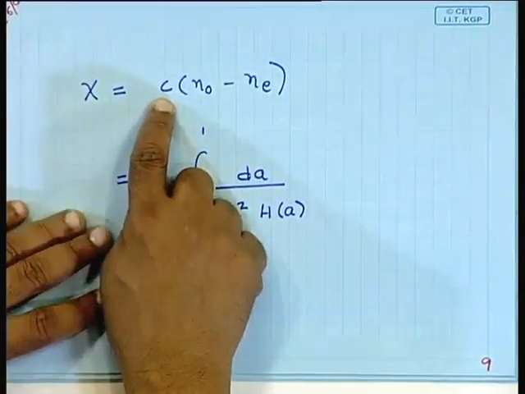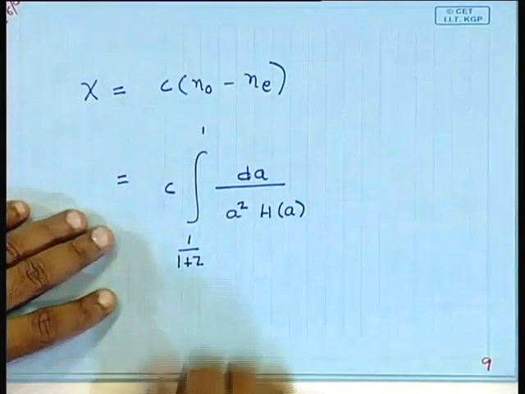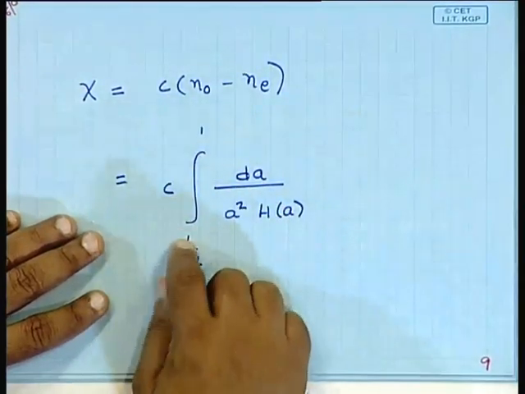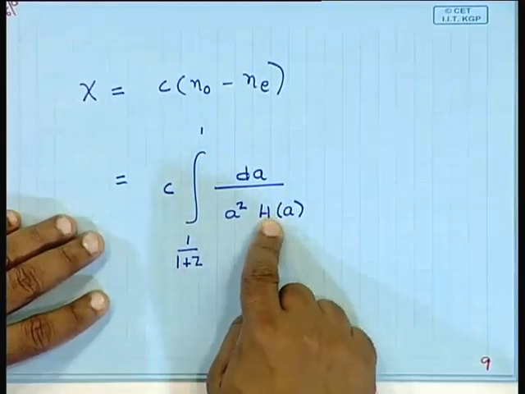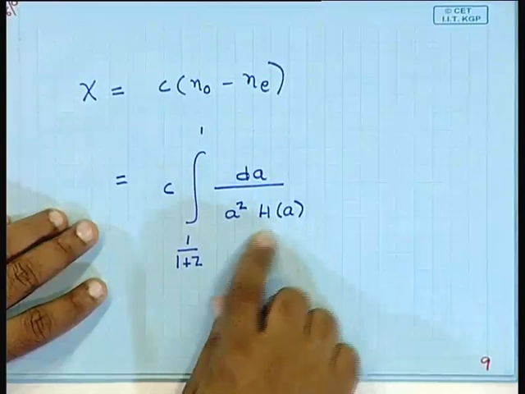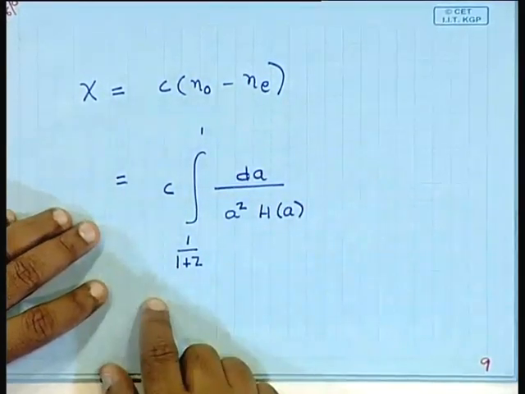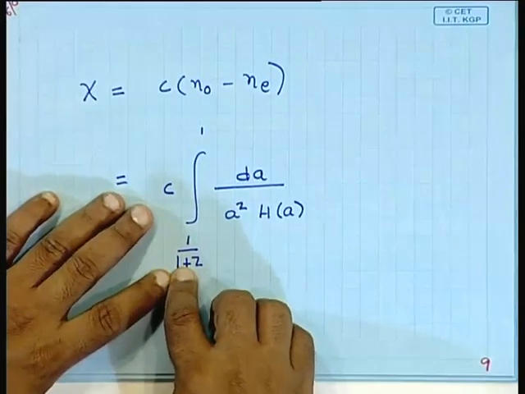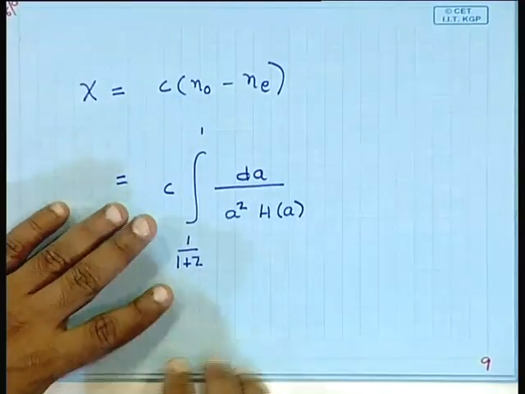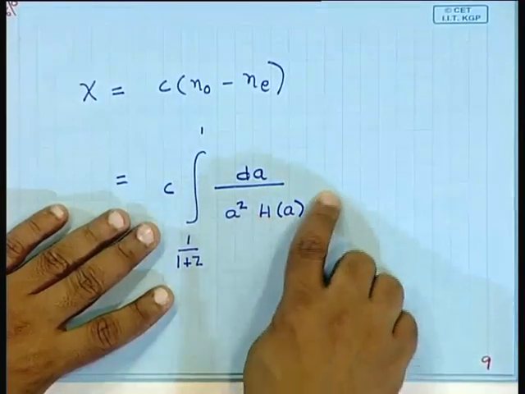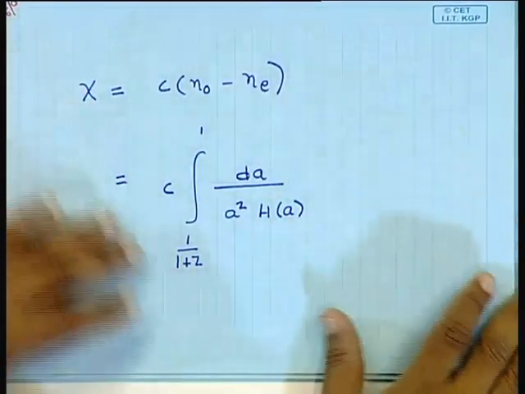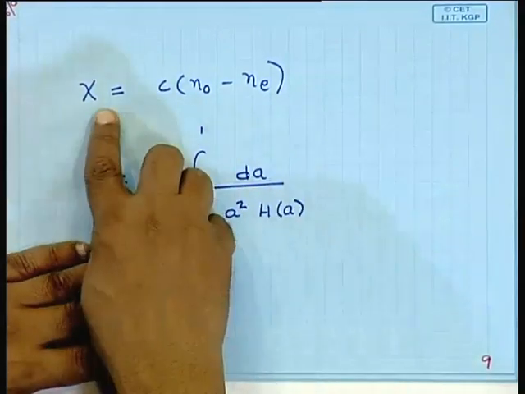Or chi is equal to c times the difference in the conformal time between the emission and the observing of the light. I have shown you that this could be written in terms of the Hubble parameter, which can be written as a function of the scale factor. So, this can be written as an integral from the scale factor when the light was emitted to the scale factor when the light is observed, which in this case is 1 by 1 plus z to 1. The Hubble parameter depends on what we believe are the constituents of the universe. Given those, we can calculate this value of chi.